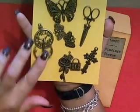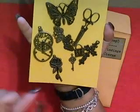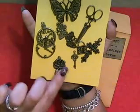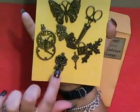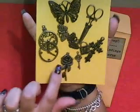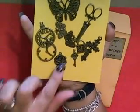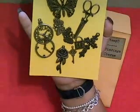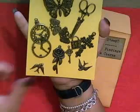Then there's this beautiful rose, and this is another one of my favorites. I love, love, love this one, and I don't know if you can see it, but it is dimensional, so the leaves kind of stick out, and then you can see all of the details of the rose on it. This one is probably like 2 inches as well. They are all pretty big. And then there's these two really whimsical birds here.